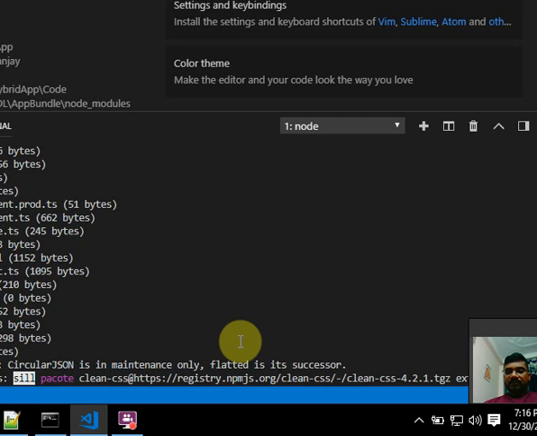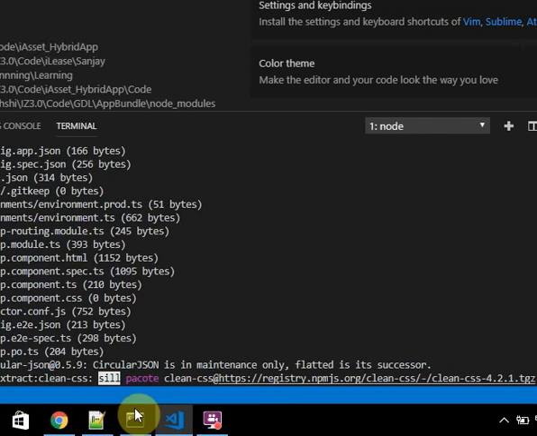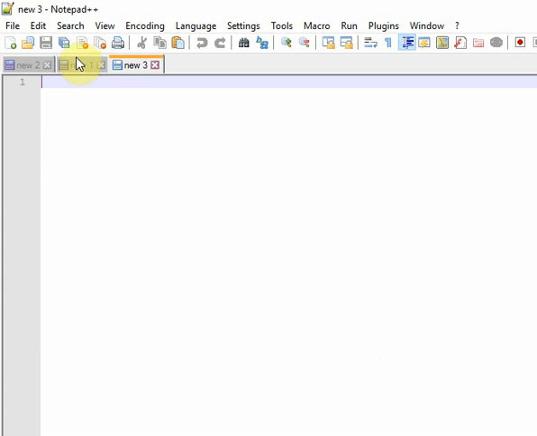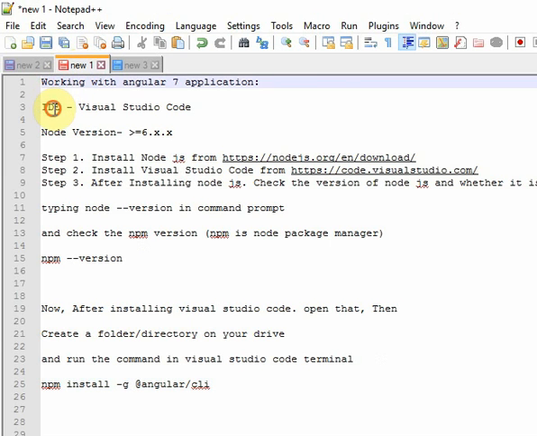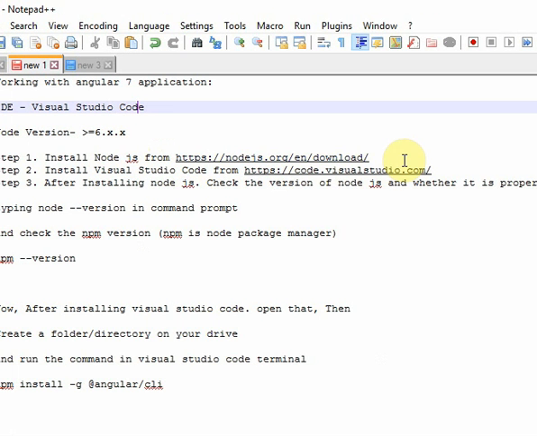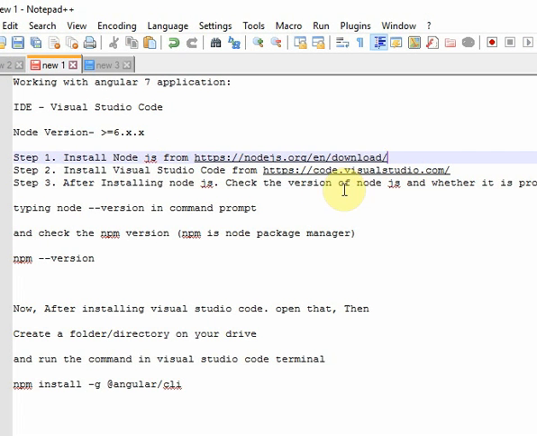While it is installing, I am going to show you the previous tutorial overview. The IDE which I am using is Visual Studio Code, and the node version is greater than 6.x. Install Node.js from the official website nodejs.org, from the download page, and install Visual Studio Code from this link.